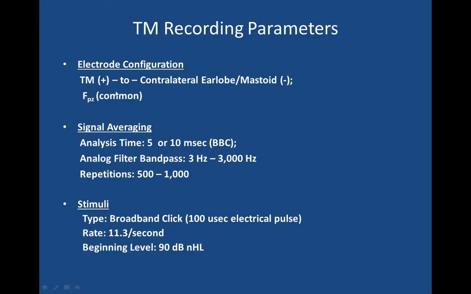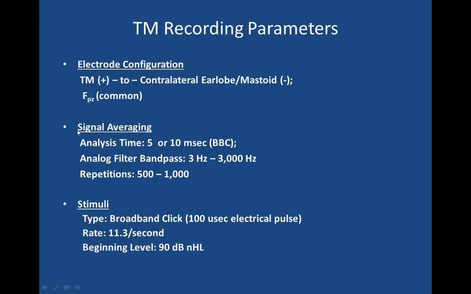And again, when you do that, the polarity of the response, and I always have to remind my students that response polarity and stimulus polarity are two very different things. We're now talking about the polarity of the response, i.e. will peaks be displayed as upward or negative deflections. The polarity of the electrocochleogram when you use the tympanic membrane as your primary recording site will be negative or downward. For the ABR, if you're using the vertex or high forehead as the primary site, the peaks go up. And there's reasons for that, which if you want to know later on we can talk about, but just to move on.